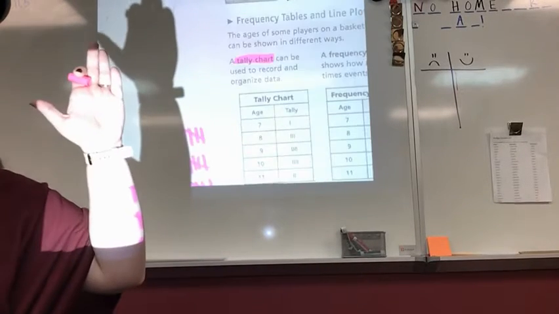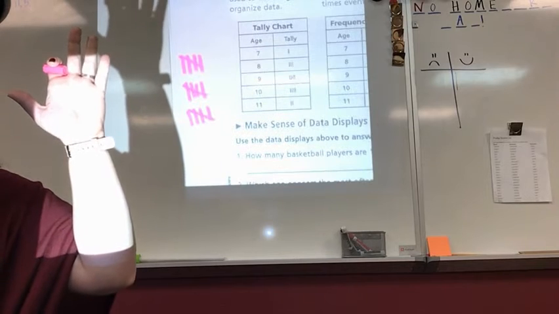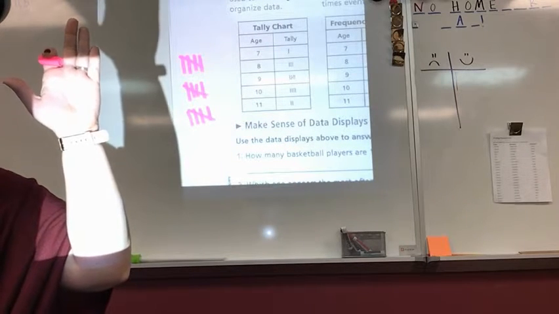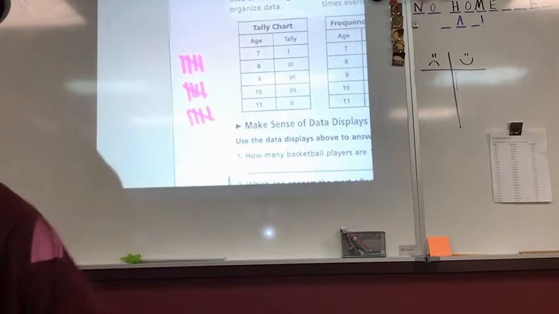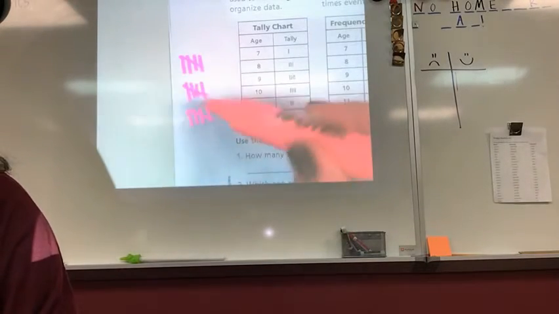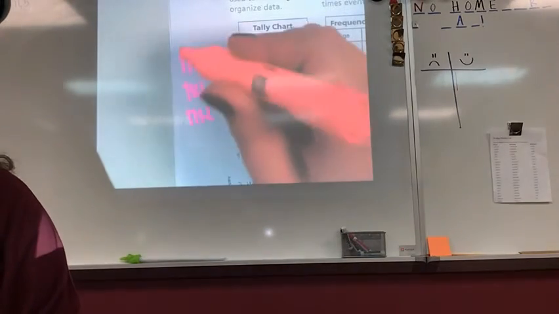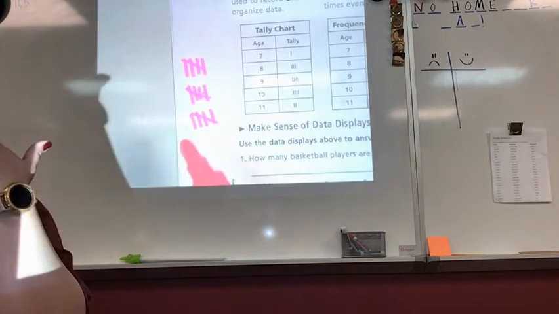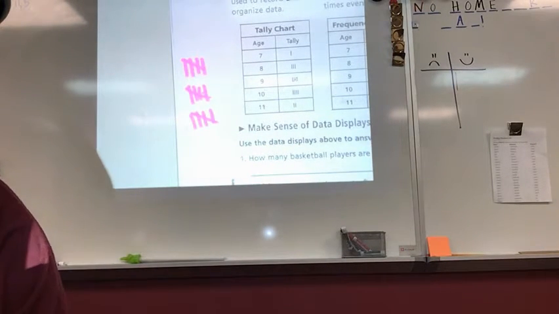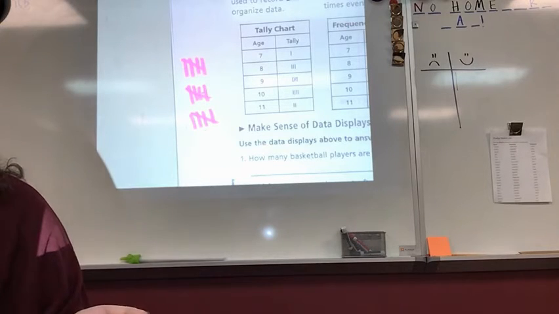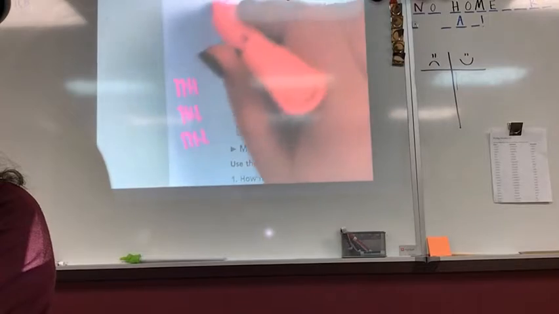So who can tell me when I drop my hands how many tallies that would be? 20. When I drop my hands, how many tallies would that be? 15. And there's no way any of you guys counted 1, 2, 3, 4, 5, 6, 7, 8, 9, 10. You just knew because of the slash, they're in groups of 5. So you could go 5, 10, 15, right? It makes counting on tallies pretty fast. So we won't use tally charts a whole lot, but if you ever do, that's what it looks like.